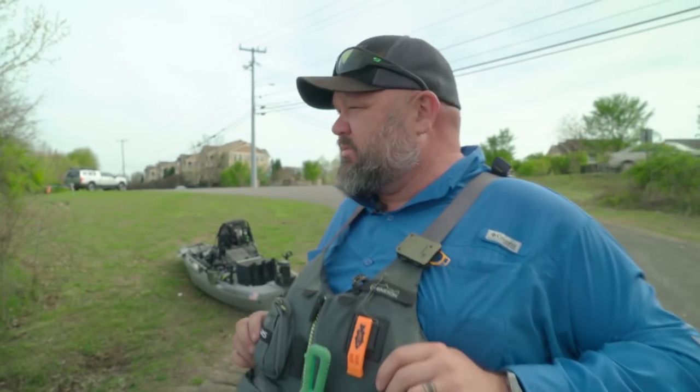Now, I lied to you when I said I was gonna set the boat up completely, because that's not what we're talking about. We're not talking about fishing today. We're talking about launching your kayak. I'm gonna show you a couple reasons why you should launch it the way that I'm gonna advise. Then I'm gonna do it, and you can take it or leave it. So anyway, this is launching your kayak.